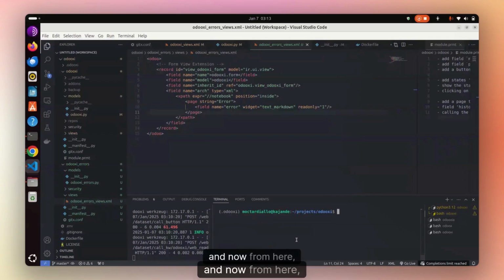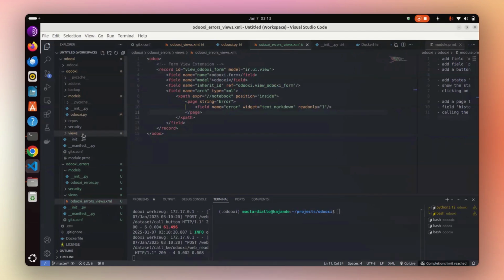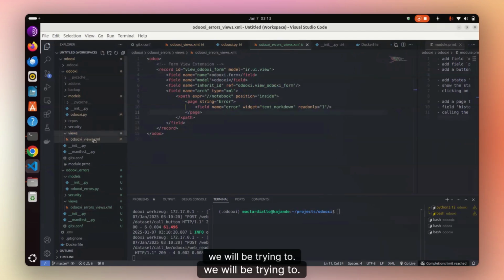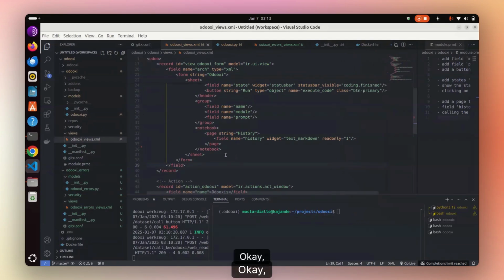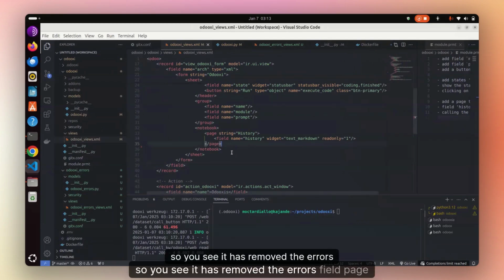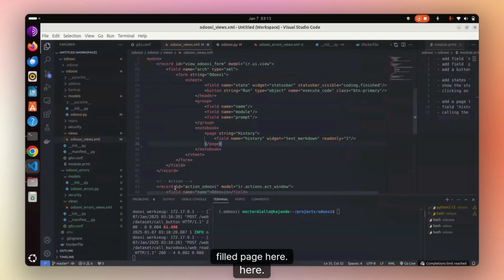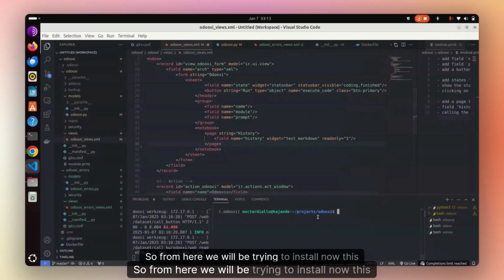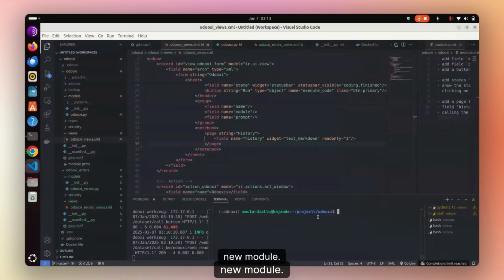Okay. And now from here, we will be trying to, of course, okay, so you see it has removed the errors field page here. So from here, we will be trying to install now this new module.